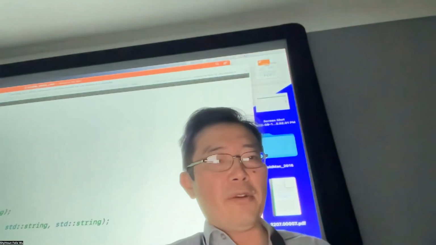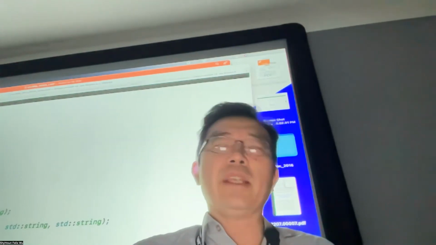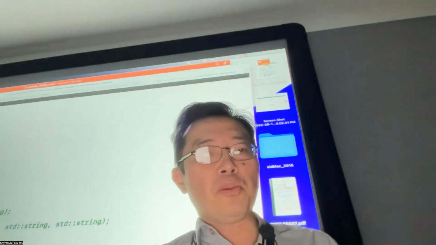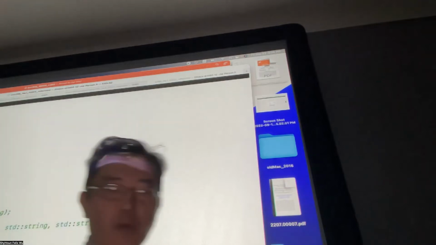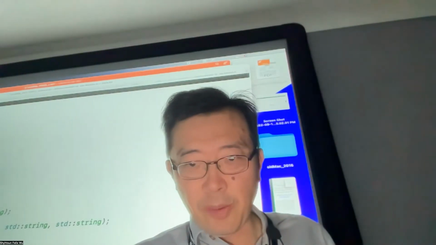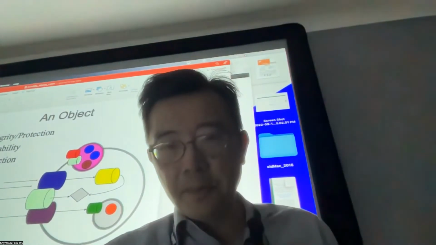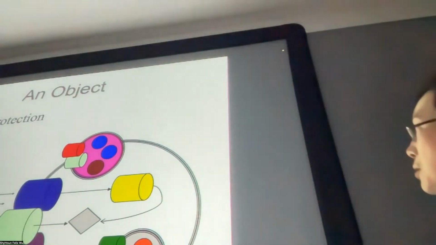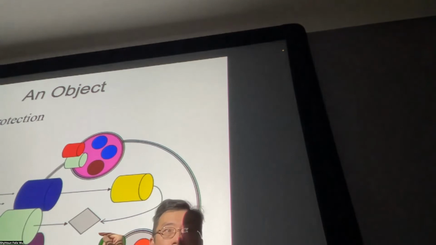You can see that there is a class person, and then there are two keywords at this moment: private and public. Private means that only the methods can access it. Remember I showed you this picture? Let me see, where's the PowerPoint here? When I showed this picture, I had a few data items inside.